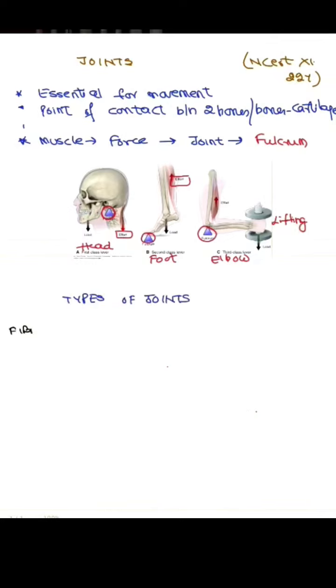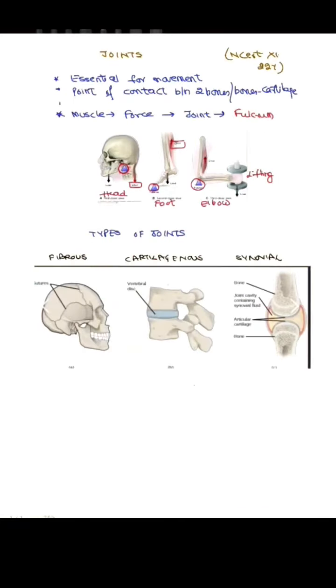The human body has basically three types of joints: the fibrous, the cartilaginous, and the synovial joint. For easy study, we'll discuss the structure of the synovial joint. In the synovial joint, at the tips of the two bones, we have an articular cartilage called hyaline cartilage. The two bones are joined by fibers and ligaments called the synovial capsule, filled with a fluid called synovial fluid. This helps in free movement of the joint.